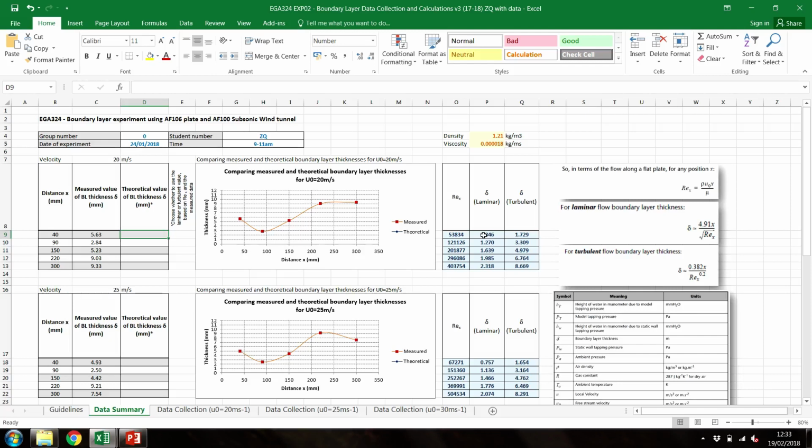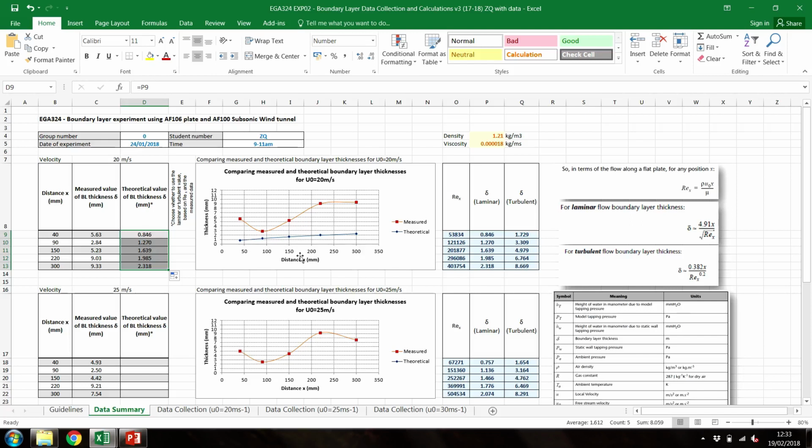So in theory, if we use 500,000, all of this should be a laminar boundary layer. So if I simply feed in the laminar values, that's the theoretical boundary layer profile that I should have, and as you can see, it doesn't really match the measured data very well.